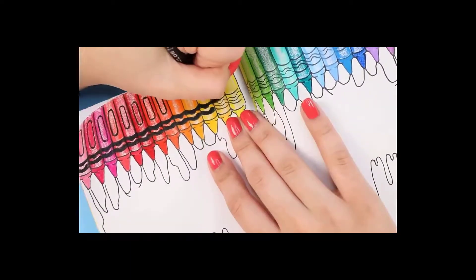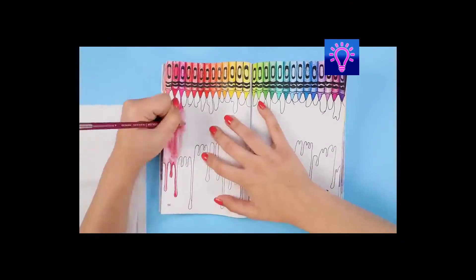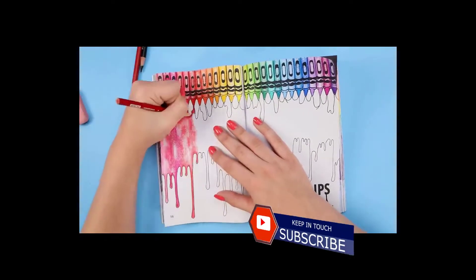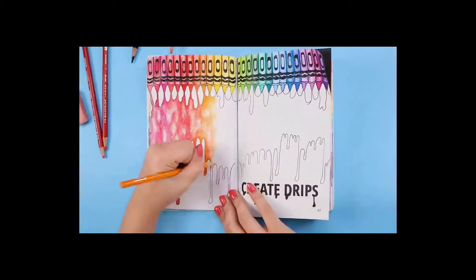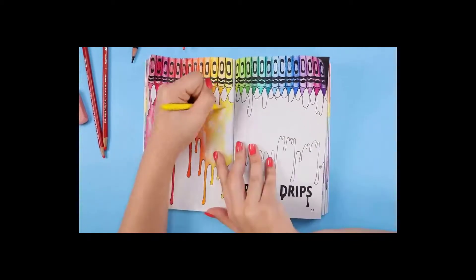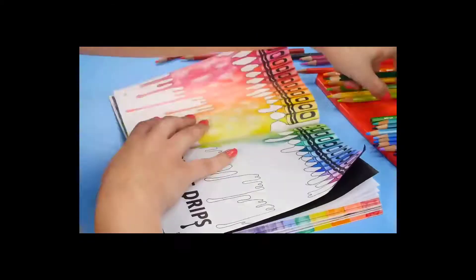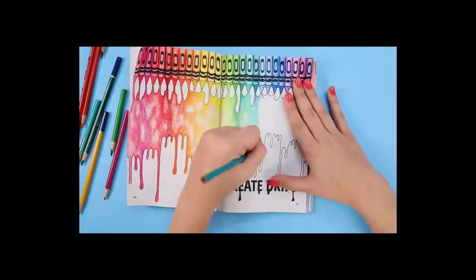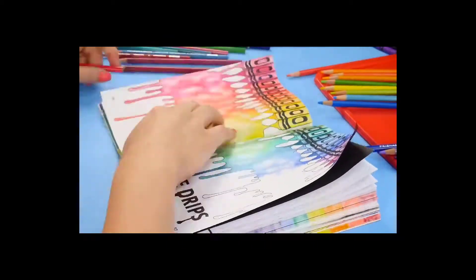The color and the little black details helped distract from their messiness. Now for the really fun part — adding all the dripping color. I obviously couldn't melt actual crayons on this page because that would make the book all lumpy and annoying to use. I actually kind of prefer the drawing to the real thing anyway — crayon melting usually ended up looking like a big muddy mess. I'm trying to use shading to make the drips look lumpy like melted wax. By the way, a lot of people ask why I don't fill out the book in order — the order doesn't really matter; I'd rather find prompts I feel like doing in the moment.